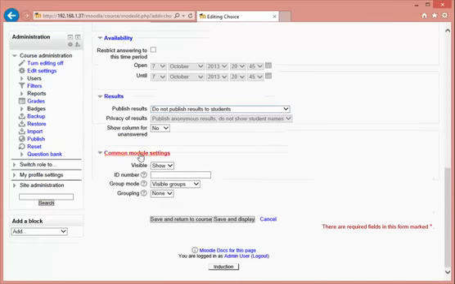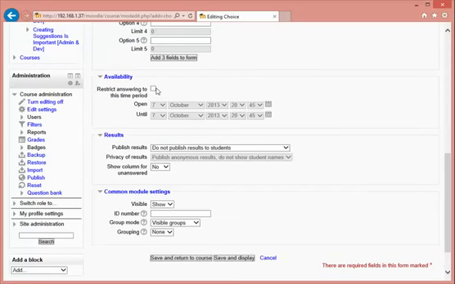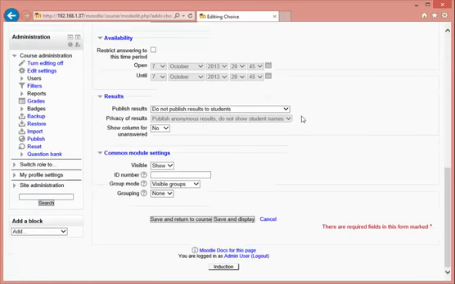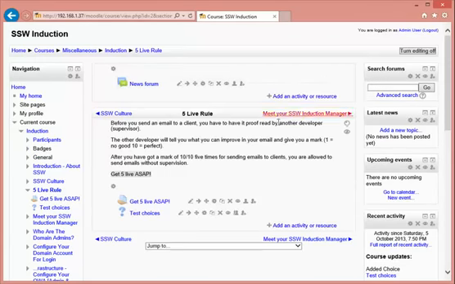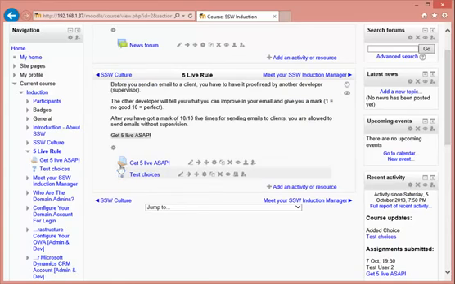There are lots of other features in Moodle around availability of options, particularly submissions of assignments. You can have dates around them, so that they must be completed before a certain date. And you can set various options as to whether students see their results immediately or later or not at all. So it's quite configurable, this tool. Now I'll click on Save and Return to Course, because as this particular admin, I'm not enrolled into the course, so I wouldn't actually see it or be able to complete the item immediately, but in edit mode I can see the item's been added there.